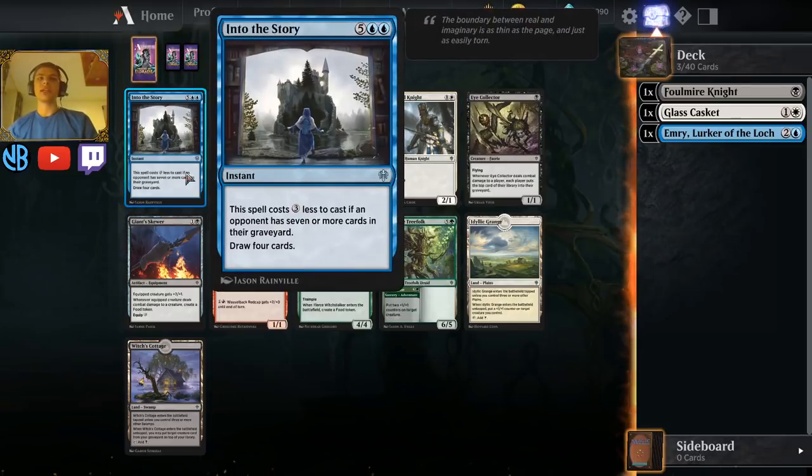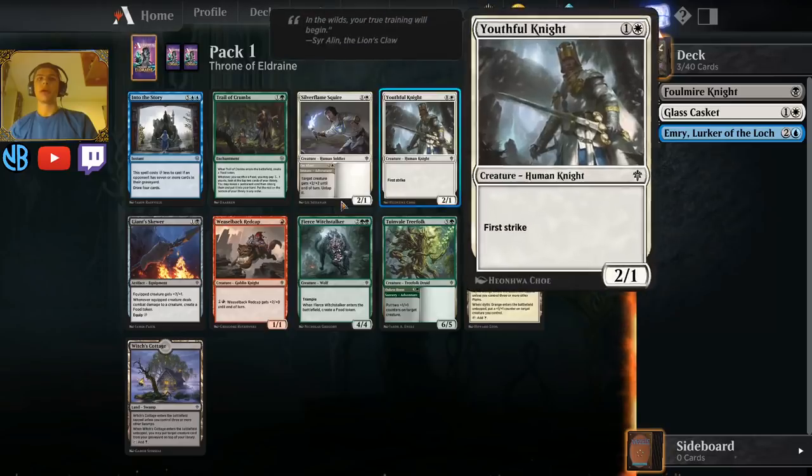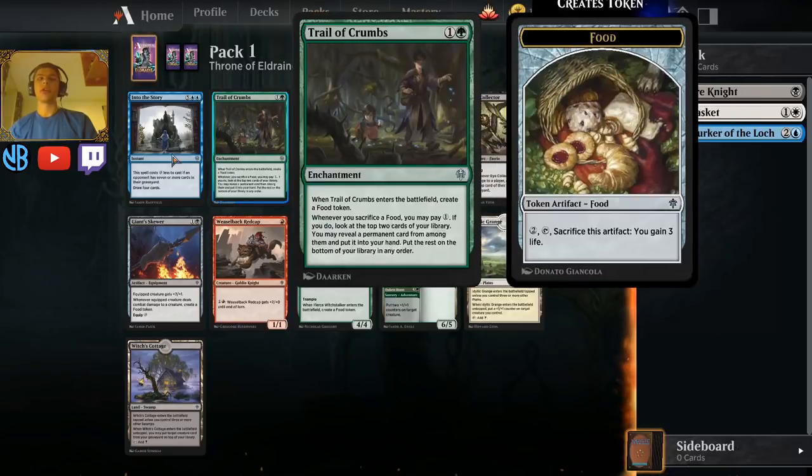I think in this pack, I'm just going to take Into the Story. I want to get more experience with the card, and I think it could be a key part of the deck I want to end up building here. I think it's going to be better than the Squire and the Youthful Knight, and I don't think Eye Collector is very good at all.